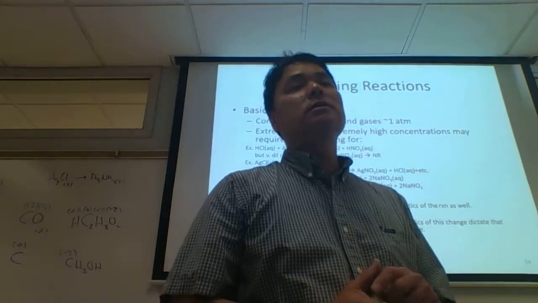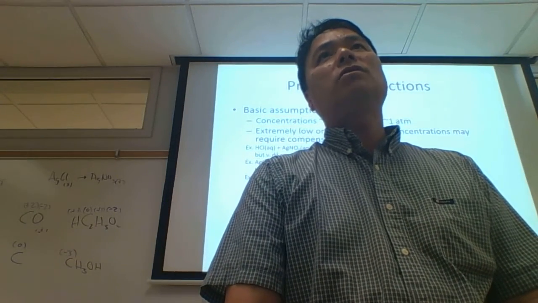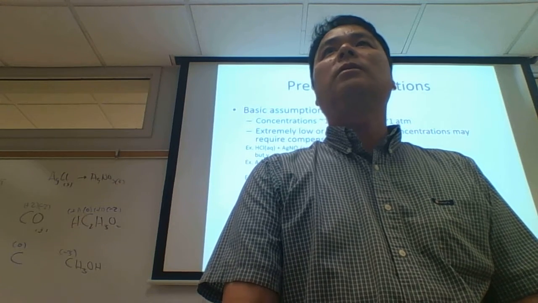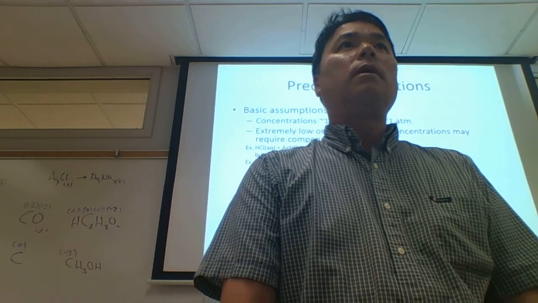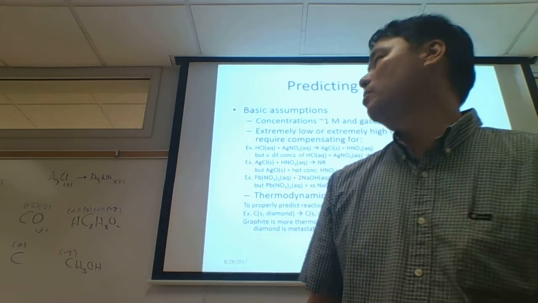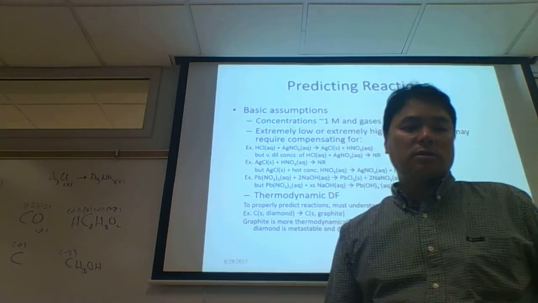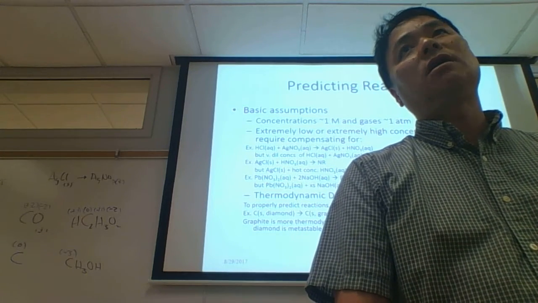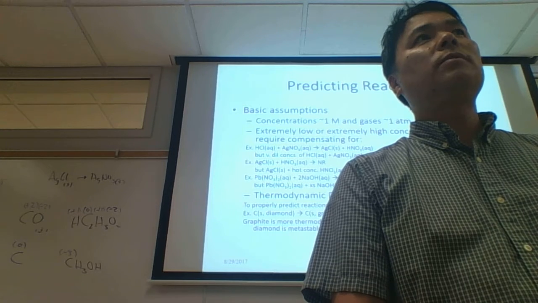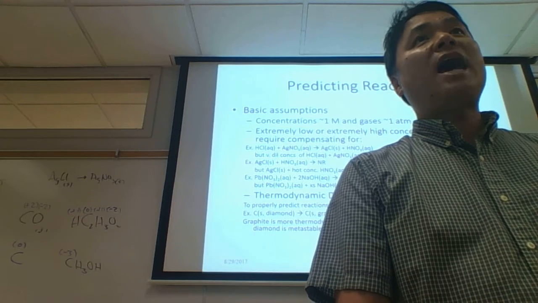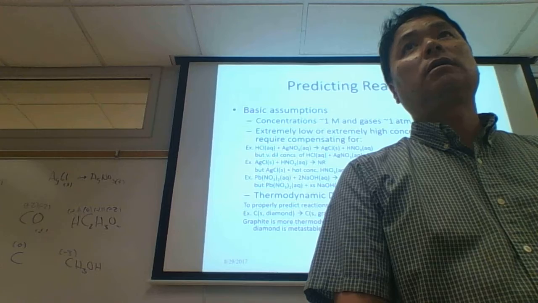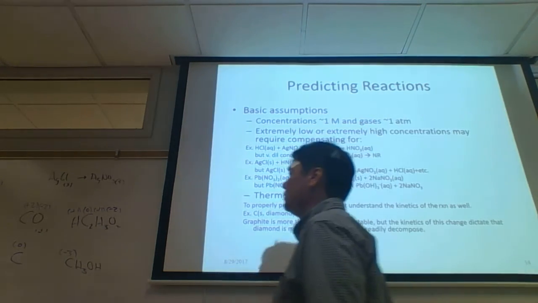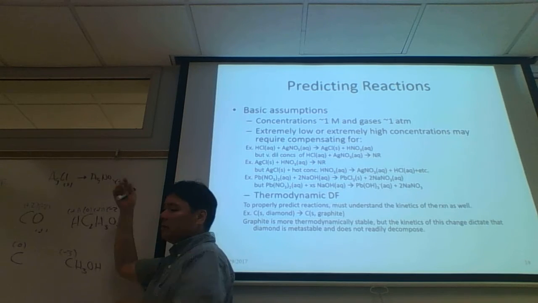You consult the CRC and ask, okay, is silver chloride soluble in cold water? No. Is silver chloride soluble in hot water? No. Well, if hot and cold water don't work, then what do you do next? You try other solvents. Is silver chloride soluble in alcohol? No. Is silver chloride soluble in acid? No. In base? No. And so how do you get this stuff to dissolve to get it to react to form silver nitrate? Well, that's very tough.